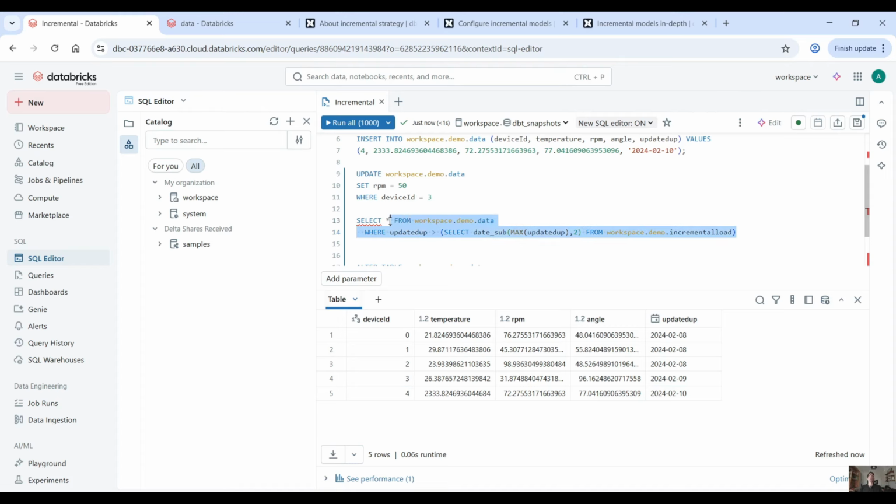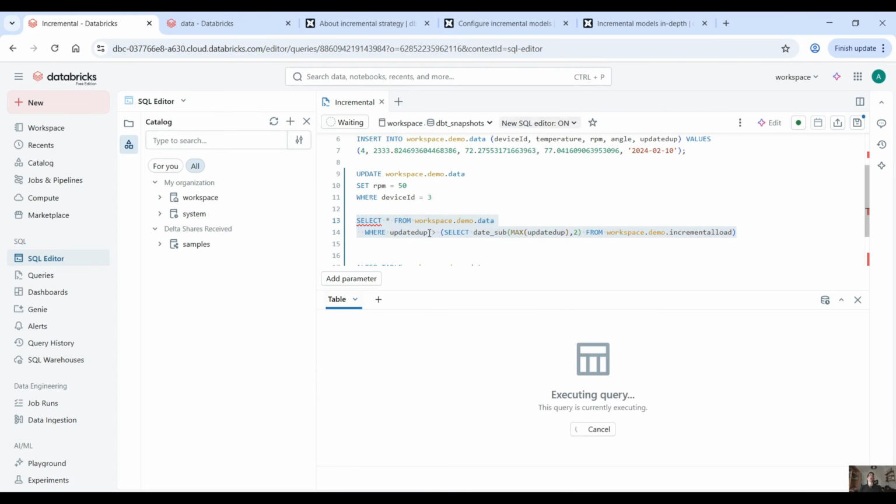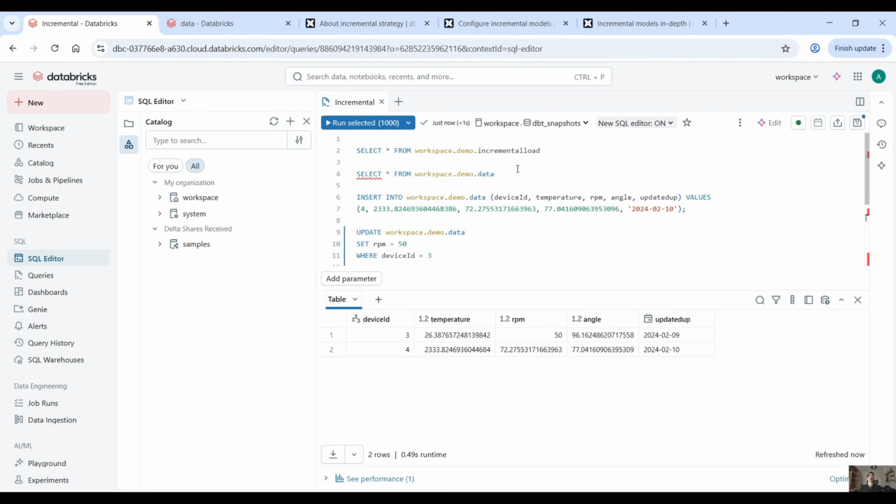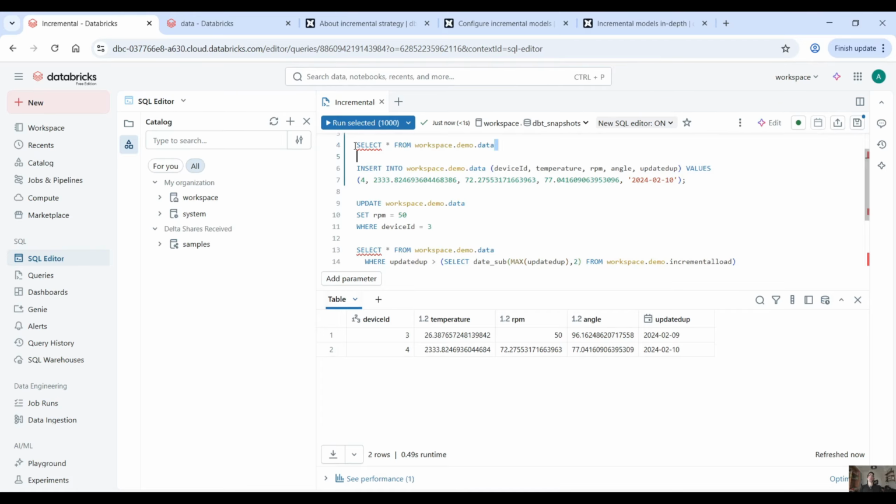So if we subtract 2 days from the max updated, you will see here that we got this record that changed. Now if we go back to the model, add this date_sub condition, and run the model again, it will update the incremental load, and it will reflect what happened in the data model for late arrivals. Let's move to VS Code.